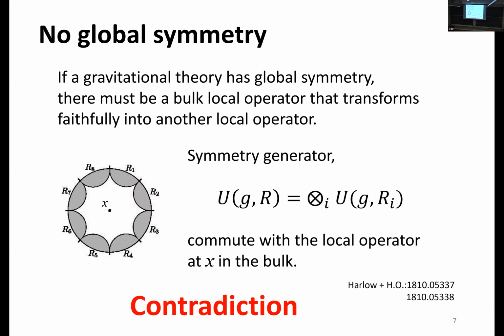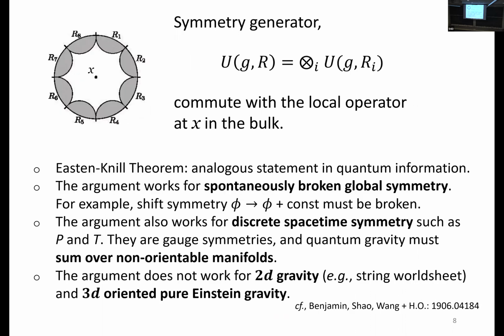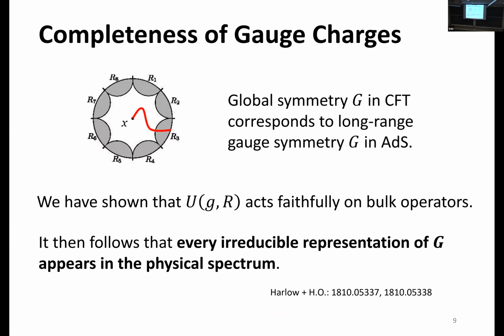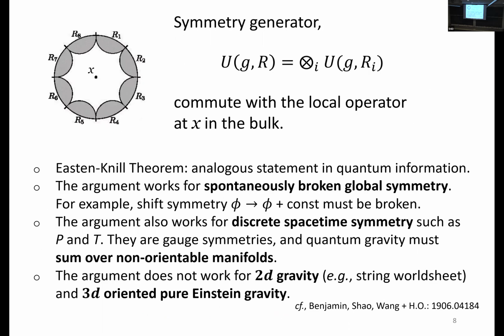It's related to what someone was asking. So does that argument say that the violation of global symmetry should be perturbative? Yeah, that's a very good question. You're anticipating my slide over here. So let me go to that question later. But before we get to that, I would like to make a few comments on the generalization of this statement. We just proved that because the symmetry generator has this property, there cannot be a global symmetry.